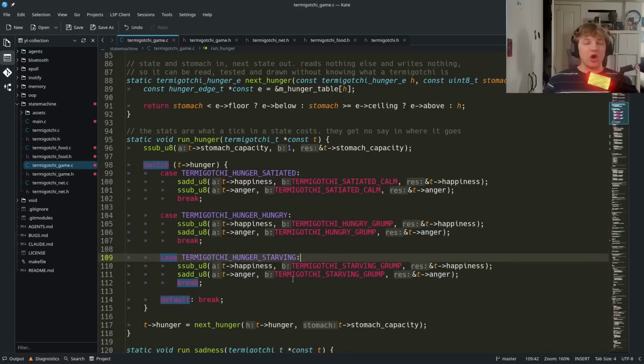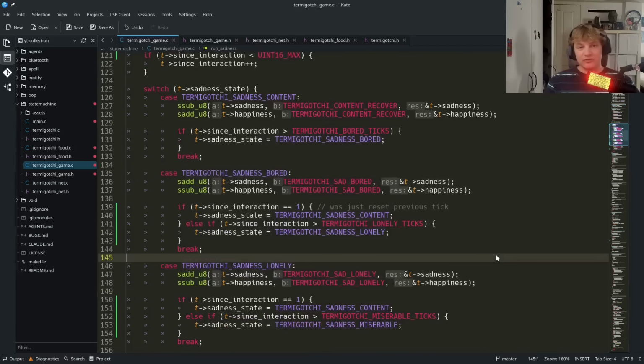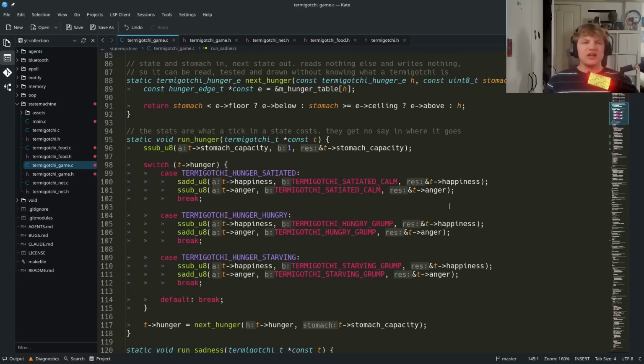Now, I'm going to get some "actually"s in the comments who are going to point out that you can probably collapse a bunch of these states and just do some kind of lookup table to get these add and subtract values. There's a similar argument you could make for this one as well. And the answer is yes, actually you can do that, but this is for illustrative purposes, okay? I want to spell out all of the states in all of their verbosity so that people can get an idea of the structure of these kinds of things. So that is the reason why I have not collapsed this into a lookup table.